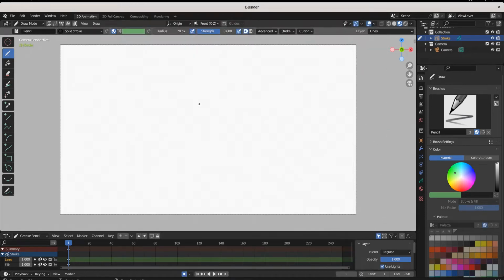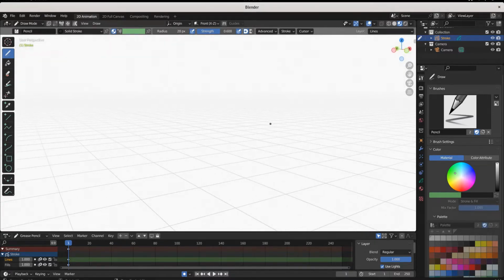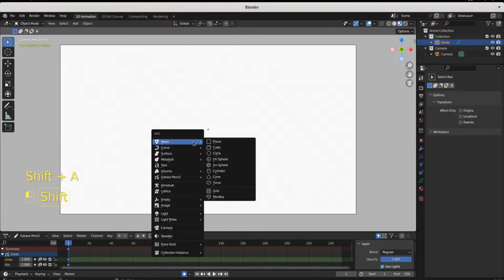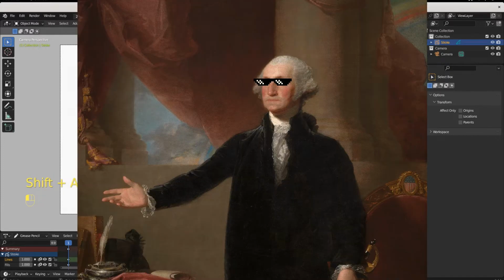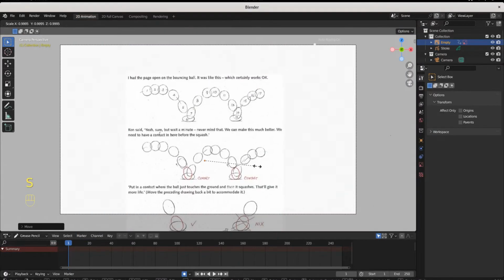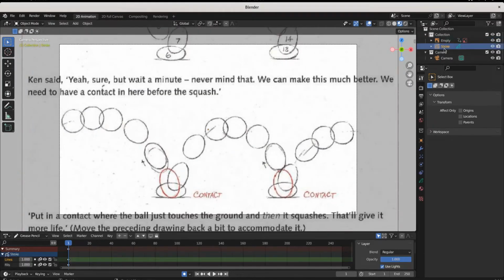Okay. So I'm going to zoom out with my middle mouse button, just so I can see my whole canvas here. And if I middle mouse click, I'm going to see the 3D interface and viewport. Okay. But from 0, camera view, this is our interface. So in object mode, we're going to hit Shift A, and we're going to add an image. We're going to add a background image. Okay. So then go to wherever you have that image on your machine and load that background image. Okay. And I'm going to scale this up by hitting S. Okay. So we have our image, more or less in place, right? With our stroke selected.